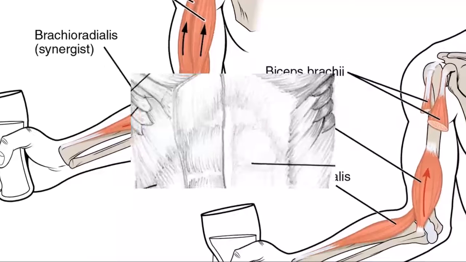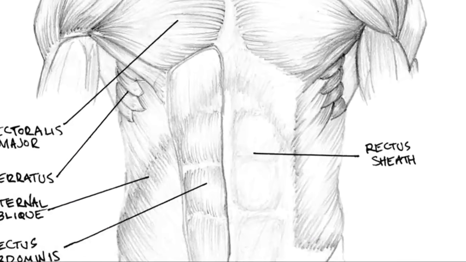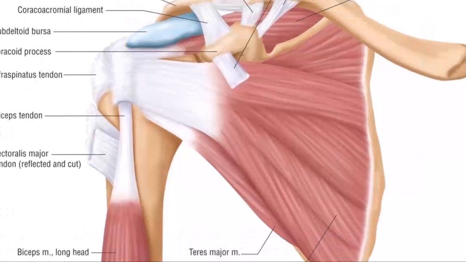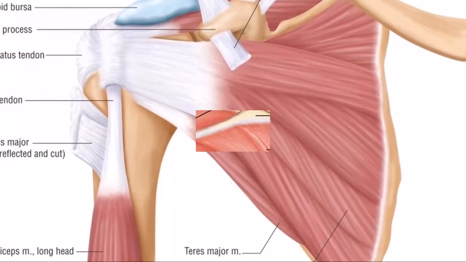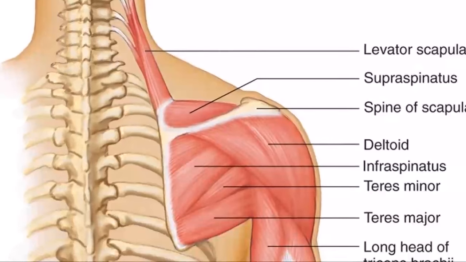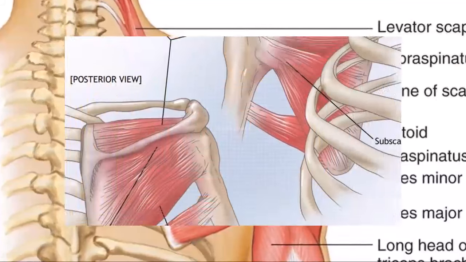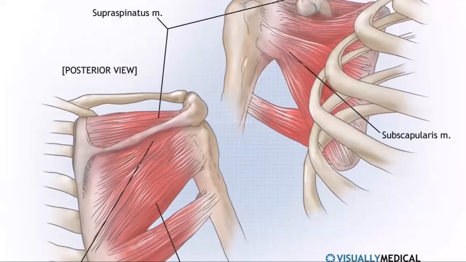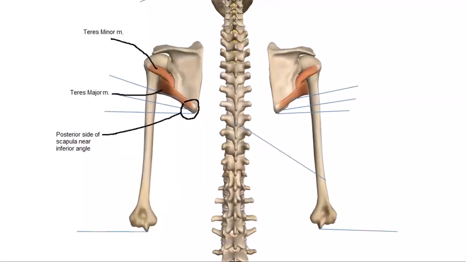So if we look at this image right here, the biceps, as we talked about before, has two heads connecting here to form this large belly of the biceps. And right underneath, you find the brachialis, a little bit shy here, but you can still see it. That is why it's not easy to palpate the brachialis from the surface.